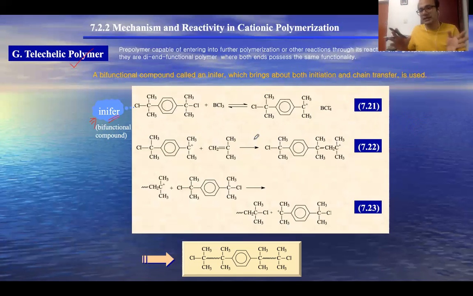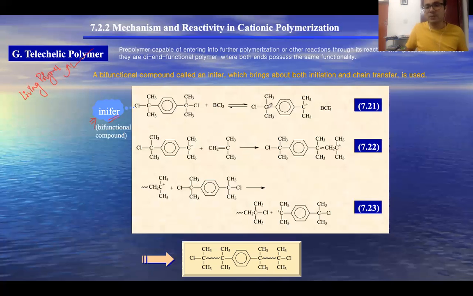Often the polymers that we have discussed, the vinylic polymers, after termination are dead. You cannot further polymerize them. But telechelic polymers are those polymers which have an active end group. If we have an active end group, these can be used further to carry out the polymerization process. So that is what we mean by telechelic polymer. Now usually polymers with active end groups come under the category of living polymers. So one type of living polymer is the telechelic polymer.